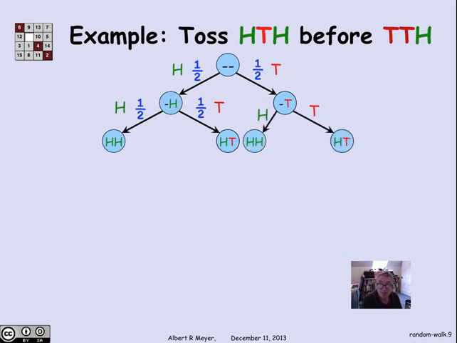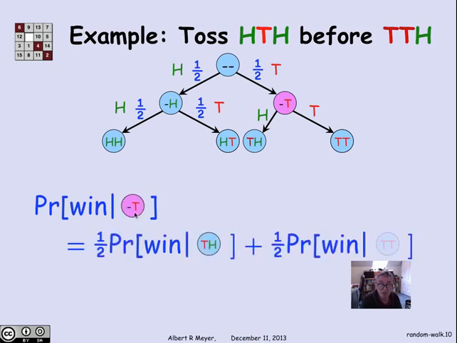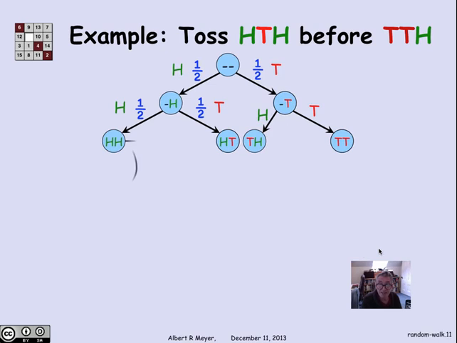Let's continue and do another example. So likewise, if I expand what happens after I flip a T or an H after having flipped the first head, I get a corresponding equation that the probability of winning after a single tail is the same as half the probability of winning with a tail followed by an H or a tail followed by a tail.